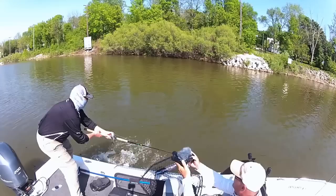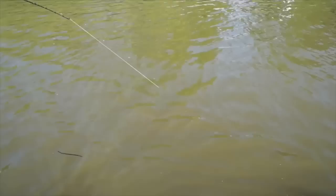Fish. Look at him go. Man, he just came up and just pounded that out of nowhere. Nice job, buddy. Just pounded it out of nowhere. Shut your trolling motor up.